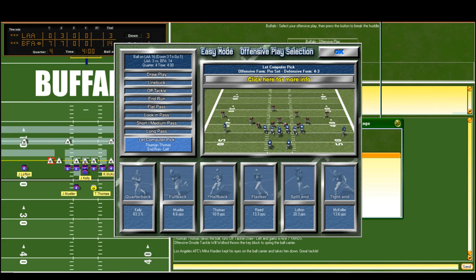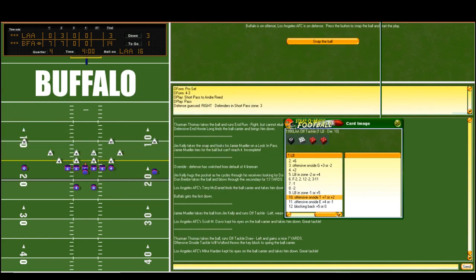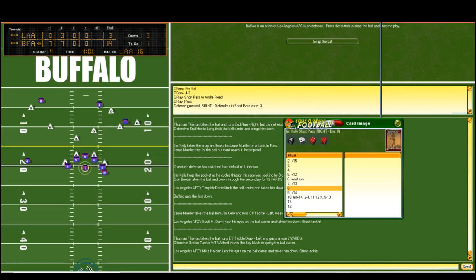4 minutes to go. Medium pass. Reed. You got the field goal. I don't think the Raiders are going to score twice in 4 minutes. Raiders guess right. Okay. Kelly on his card. Incomplete. Dyer's roll was an 8.